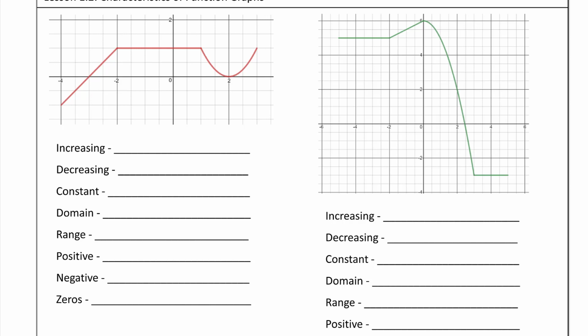When we're looking at those three things, we're talking about the idea of, from left to right, is my graph going up, down, or is it staying constant? Hopefully just by looking at this first graph, it's kind of obvious what each part of this is doing. I purposely tried to make it obvious, at least for the first couple sections of this. Increasing is the idea of going up as we look from left to right, well, that's this first section right here. This is increasing.